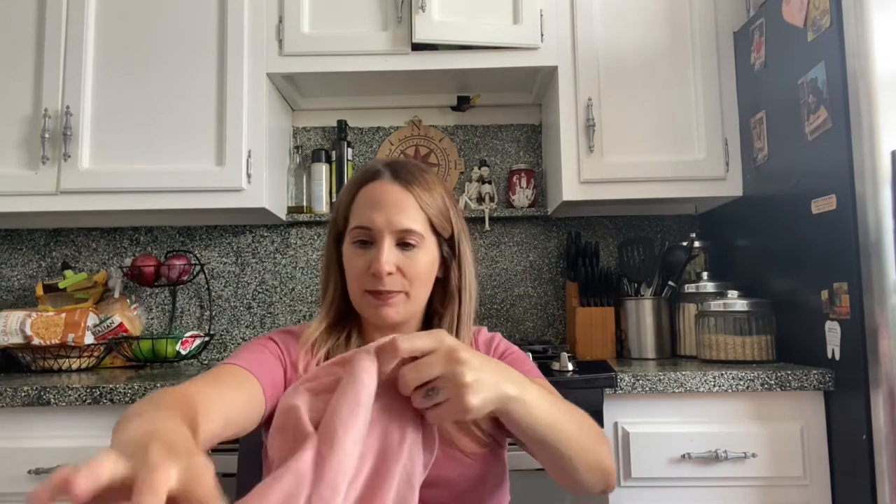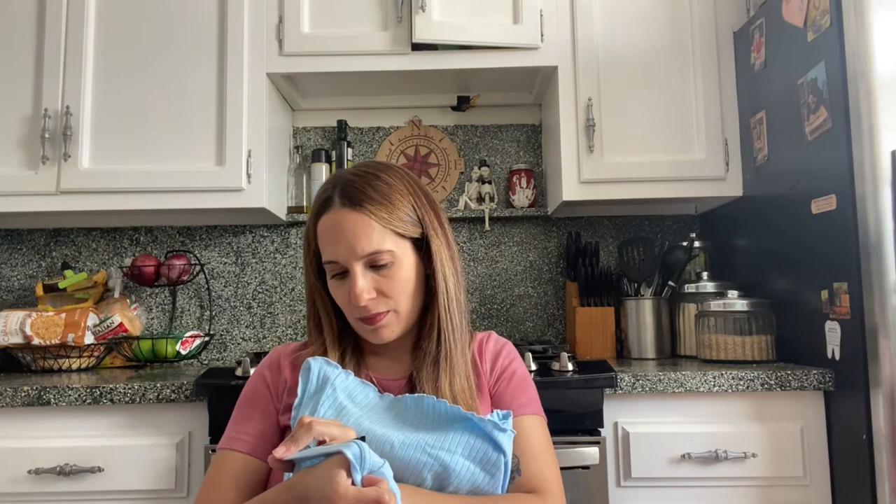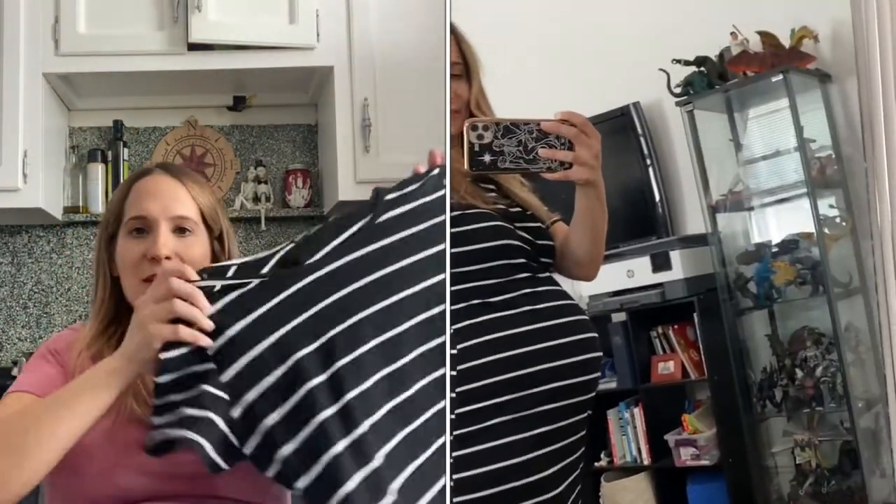I got this t-shirt from Shein — I love the color of it, it fits comfortable, and this one is a size medium. This one is a size small. And this dress from Shein is not a maternity dress, but I love the way it fits. This is a size medium and I started wearing this before I even had a bump showing. It just fits so comfortable, I love the way it looks, and it's regular women's sizing — not maternity — and it fits great. It's almost about to stop fitting me, so I'm trying to get as many more uses out of it as I can.